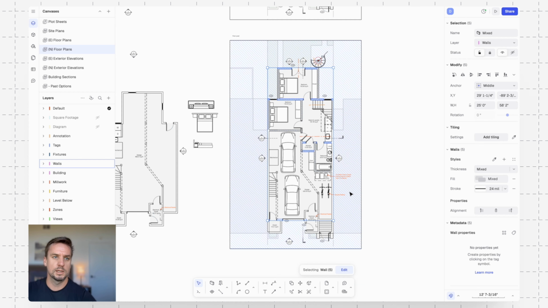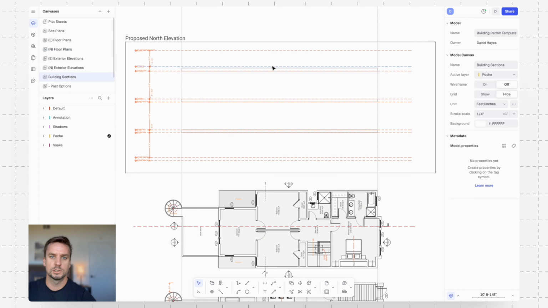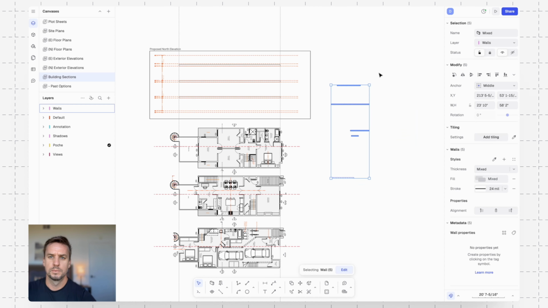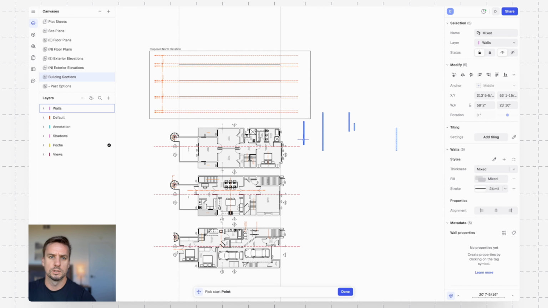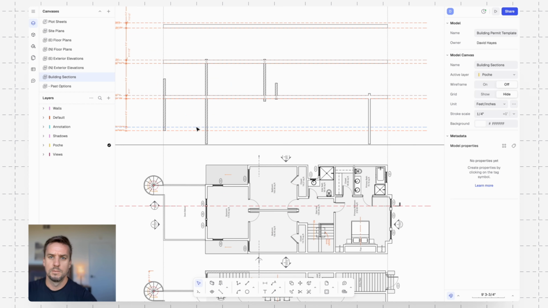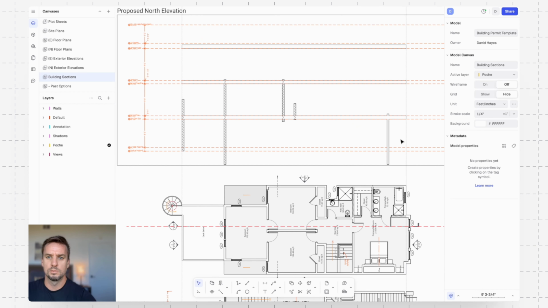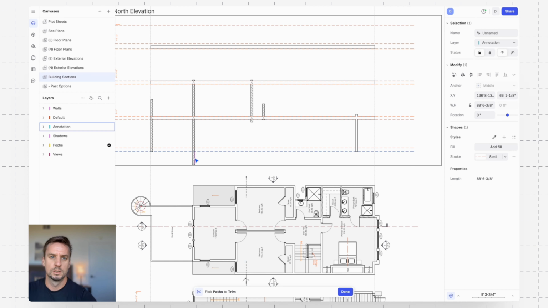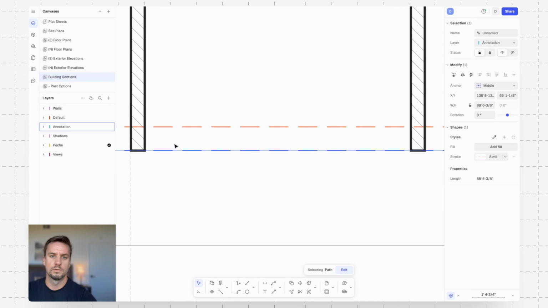So I'll copy that, and I'll come back to our building sections, and I'll just paste and make sure my orientation is correct. But I can just go and rotate it that way. And then I've got these all in the right place. And then it's just a matter of trimming out where everything is.